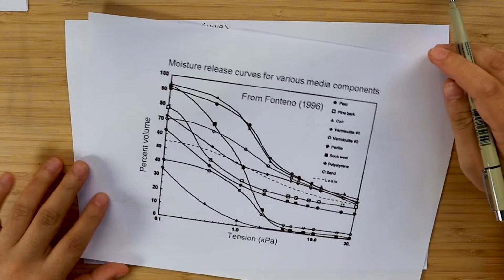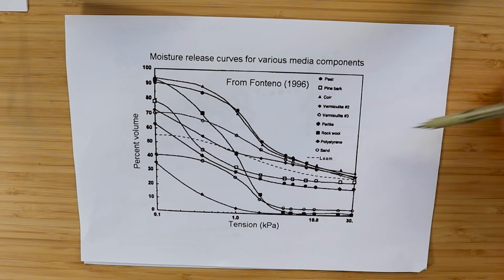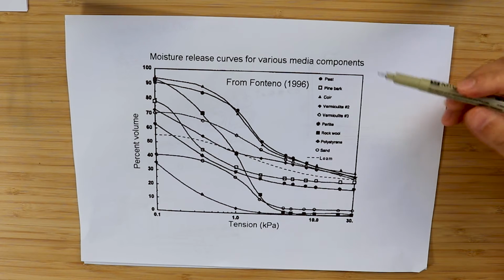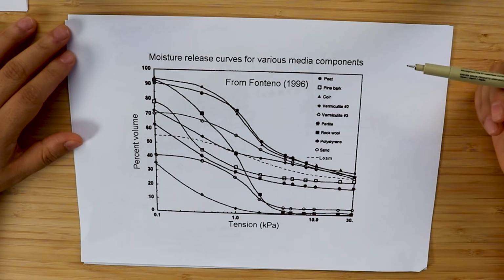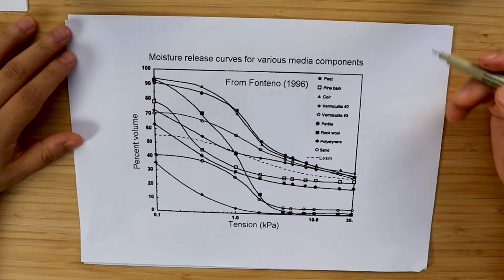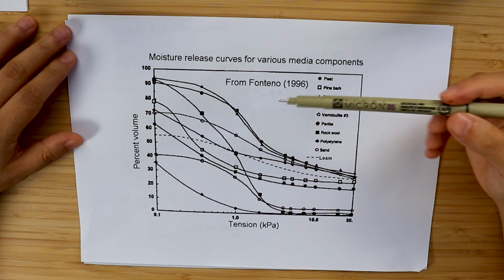So I wanted to show you these curves from Fonteno in 1996. In a 1996 paper, and I'll give you links to all these resources in the description. And what we have here are the moisture release curves, also the moisture retention curves. These are the names that are given to these curves.